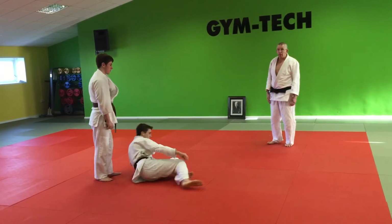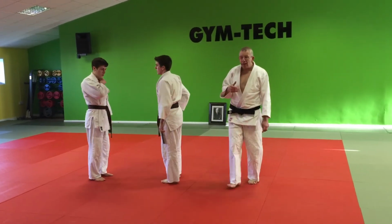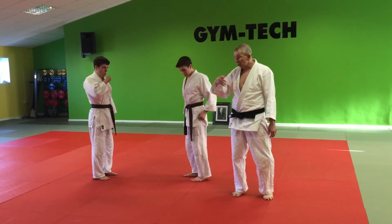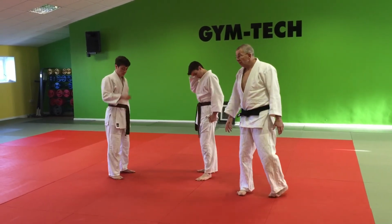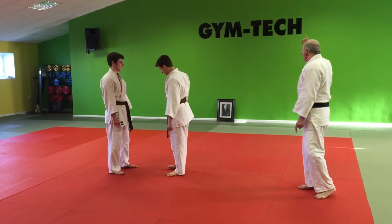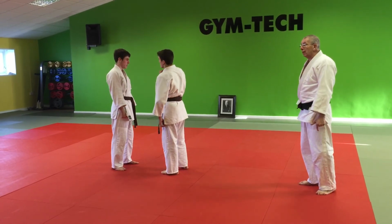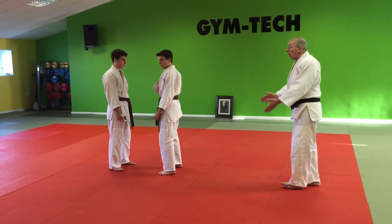Okay? Everybody try and get through those six techniques at least once each as Uke and as Tori. It'll be a bit crowded on the mat. You don't need to do the center of the mat, but keep that side as Joseki. Get used to working one side as Joseki or Shomen. Okay, away you go, hajime.